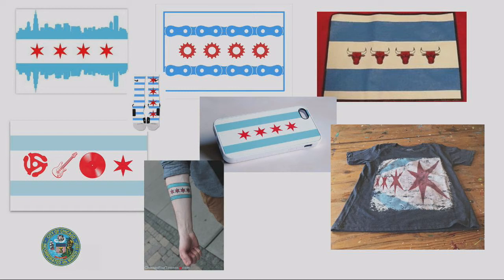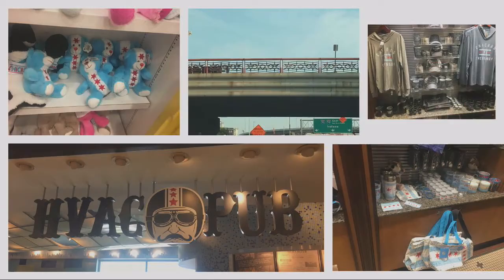They love the flag in Chicago too. Part of it not being copyrighted is that people use it like crazy — a bicycle club that stylized it, Bulls fans, a music festival, t-shirts, cell phone cases — everybody is free to use it however they want because there's no copyright on it. Their city seal is separate, showing up on letterhead and utility bills. When I first started this, the more I learned about copyright and the seal-versus-flag issue, the bigger a deal it became.